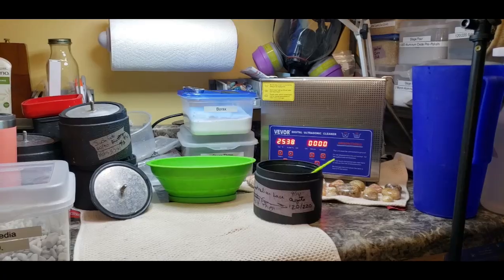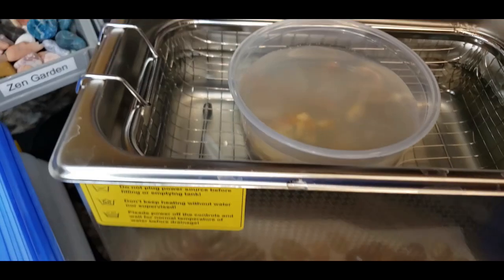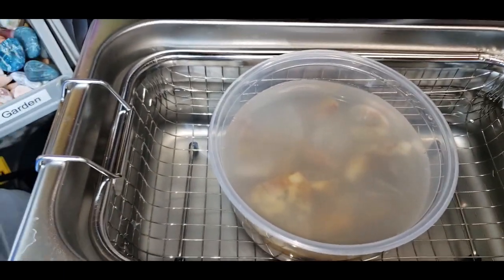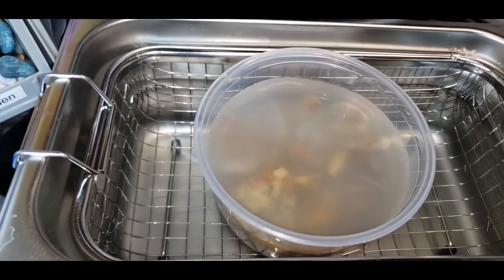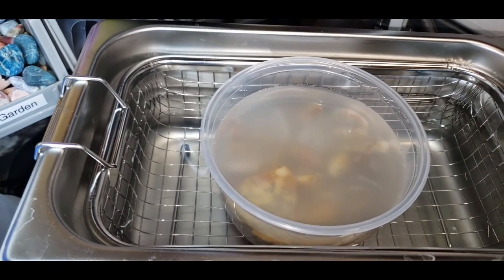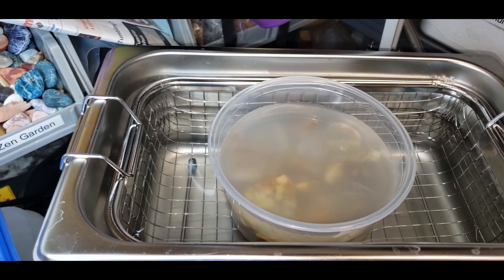Alright, 10 minutes is up. Let's see what that water looks like. Crap, that's dirty. You see, we thought it was nice and clean. All that was still stuck in the nooks and crannies. Damn. Alright, let's rinse that off and then prep the barrel for 500. Be right back.